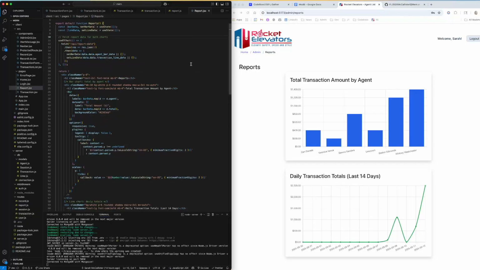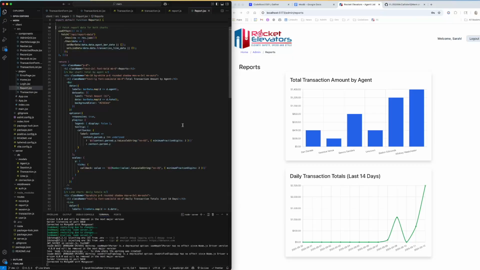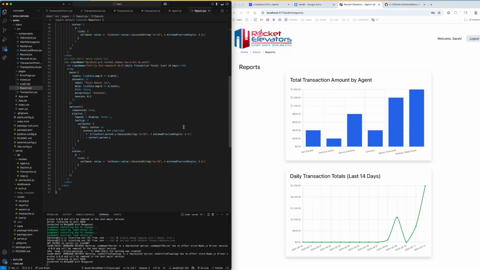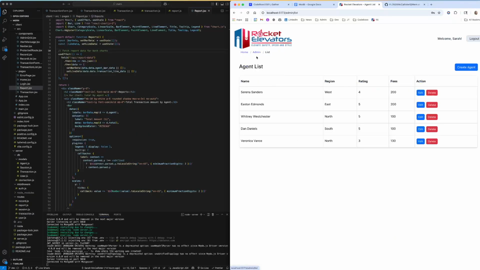And then here is where some of the logic exists for fetching the report data, updating these bar and line graphs, also mapping them to the correct data as well. Add some breadcrumbs here at the top just to make it easier to navigate around and not have to always go backwards. Yep, that's my app.